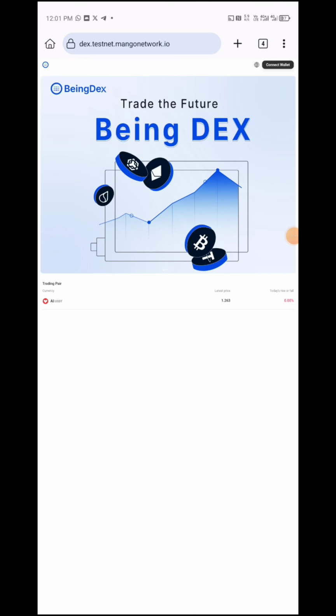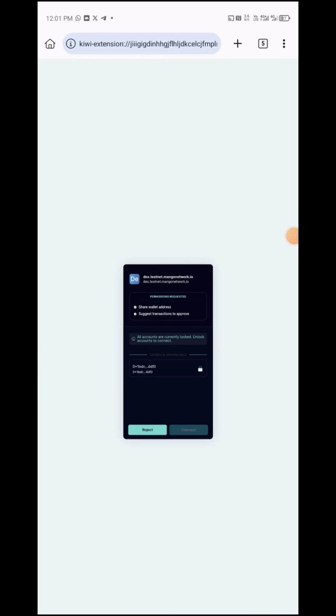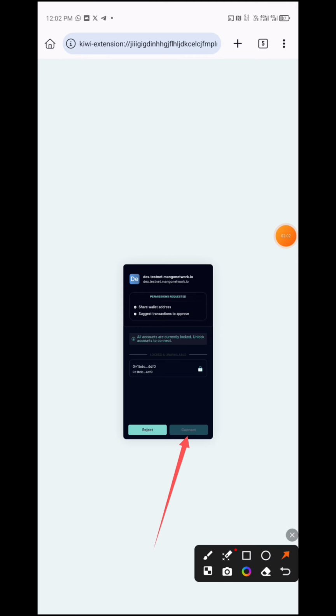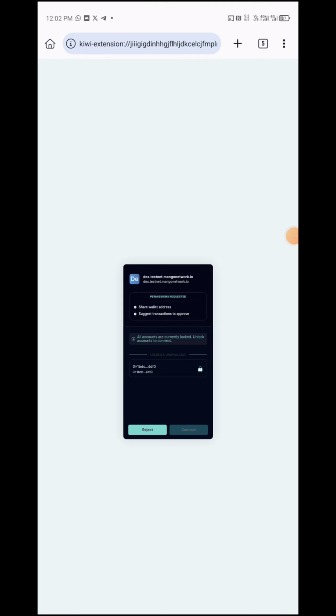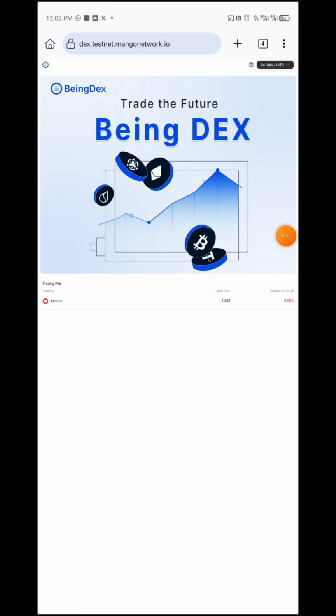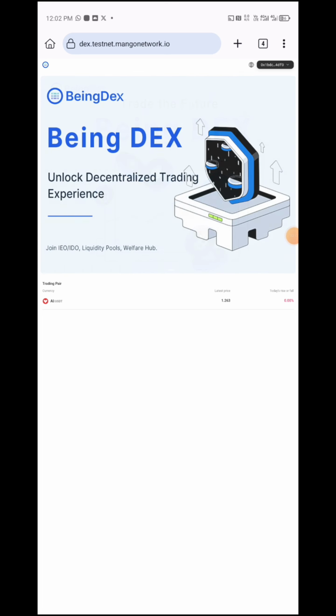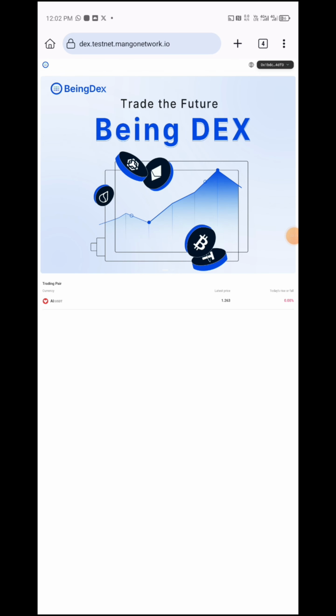Very easy. You come here, click on connect wallet, click on Mango wallet. Then you wait for the confirm button to highlight, so I can confirm this. Okay, the highlighted button came up, and I confirmed my wallet connection.